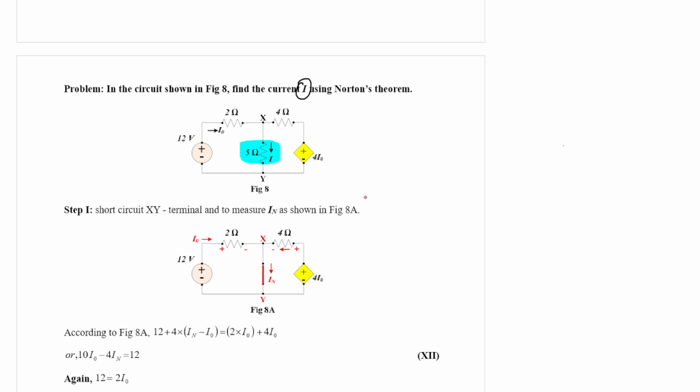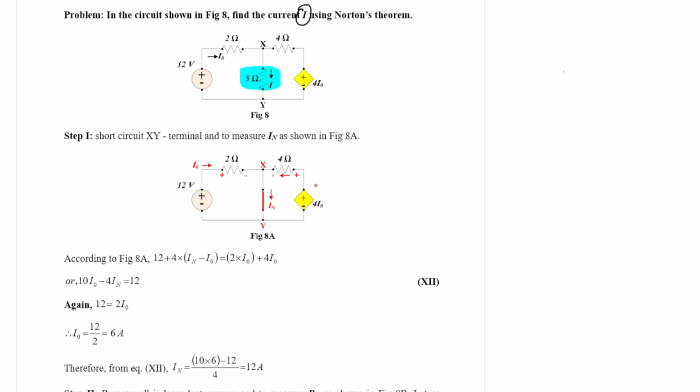So let me solve one by one, or let me analyze this circuit. Let me first remove the 5 ohm resistor by short circuiting its terminals, and let us say we will calculate the short circuit current as IN. Now we have a dependent voltage source, that magnitude is 4I0, and its value is dependent on this current, that is I0 flowing through the 2 ohm resistor. By short circuiting the 5 ohm resistance, the current magnitude will differ, but however we still consider the same notation, which is I0. This voltage is also 4I0.